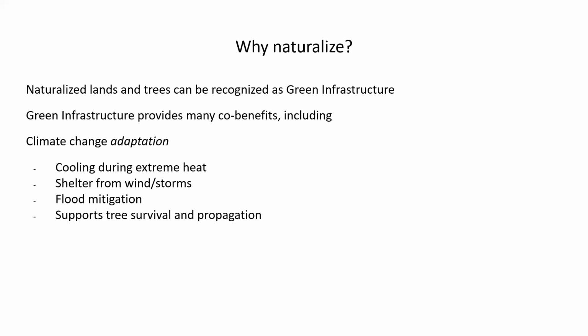And so I'm going to share my experiences today and talk about some of the benefits or co-benefits that in my dialogue with other people in community, I've come to appreciate can be really helpful in creating a narrative and sharing why this matters with other folks who might not be as excited about bees and birds and butterflies as anyone in this room. So when I talk about naturalizing, what I'm also discussing is the creation of what's become known as green infrastructure, which are forms of infrastructure that provide services or functions to where people live. And those pieces of infrastructure have a lot of good qualities associated with them.